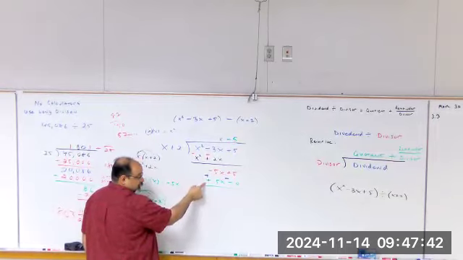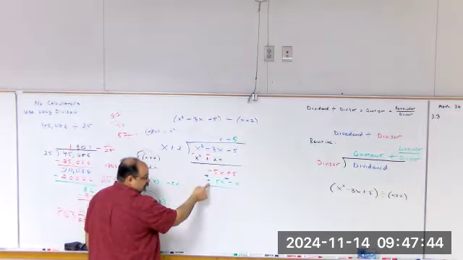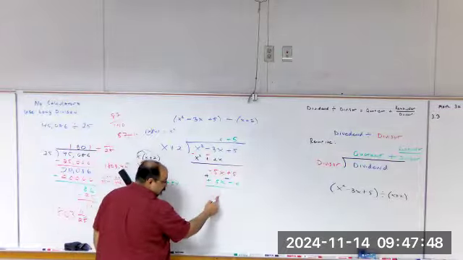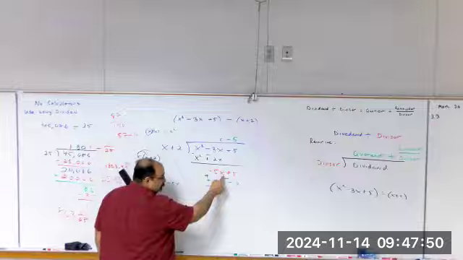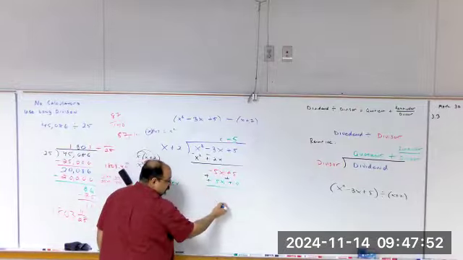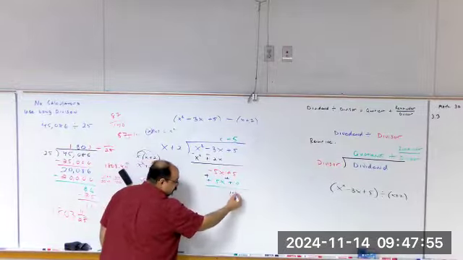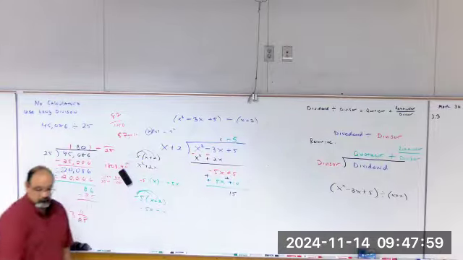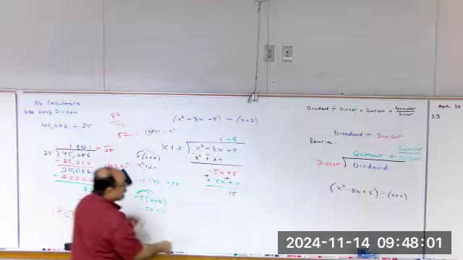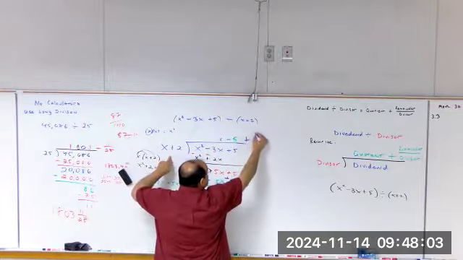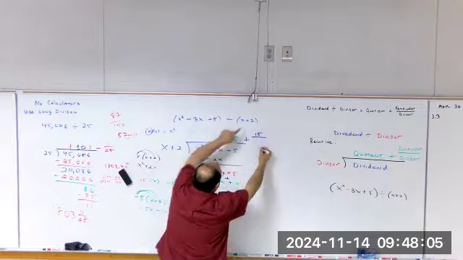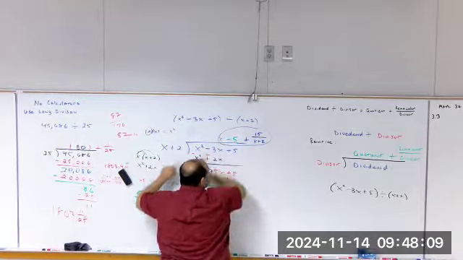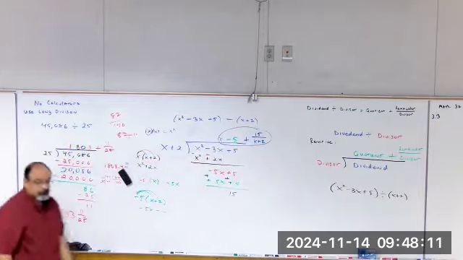So look what I wrote. Minus this negative, so they become a positive. Negative 5x plus 5x, that's a 0. 5 minus negative 10 becomes plus 10. 5 plus 10, that's a 15. X does not go into 15. So that's my remainder, and I put the remainder 15 over the divisor x plus 2. That's what we're going to be doing.